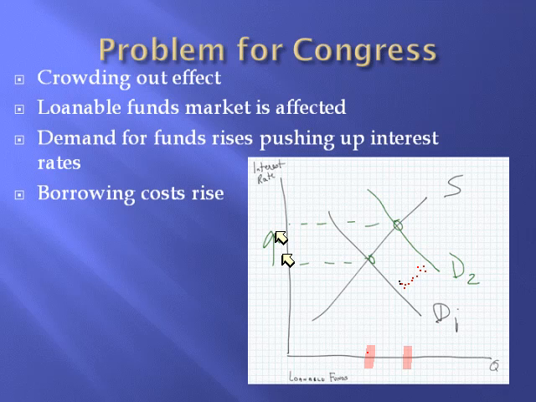Now, if we borrow less money as businesses, that means that businesses don't expand as quickly. That means they're not going to hire as many people. That means down the road they're not going to be able to meet any kind of increase in demand for their product because they haven't invested in the present. And that's called the crowding out effect of government borrowing. It's a problem because if we want investment to take place, and we do want investment to take place, then when government borrows money, it makes it more costly for that activity, and consequently we get less of it.